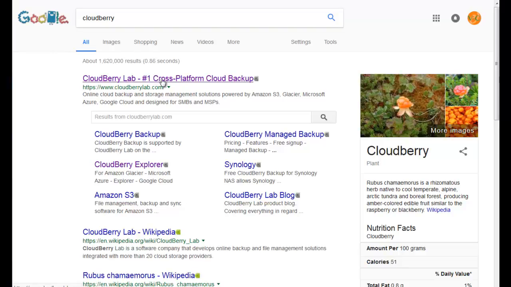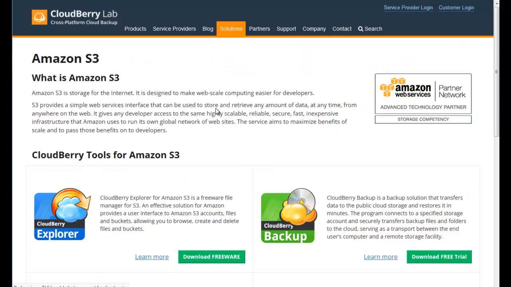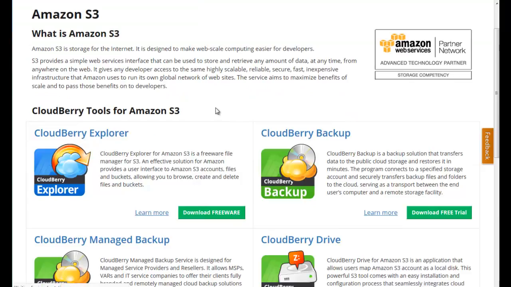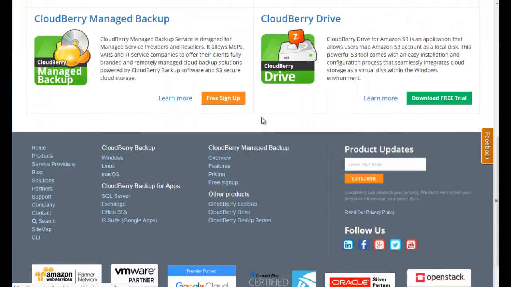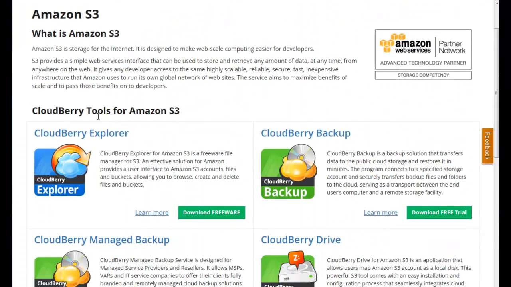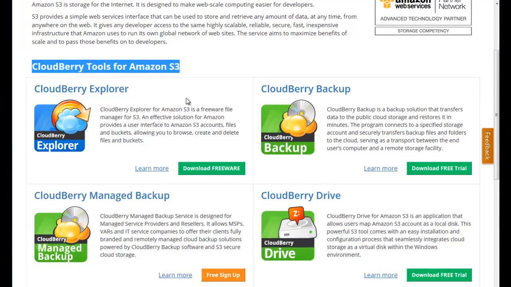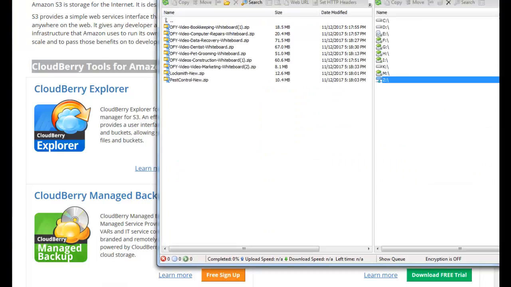Cloudberry Lab, right here, you can see that they have an Amazon S3 version. Let me click on that. The Cloudberry tools make it super easy to manage all of your Amazon S3 files. If you use Amazon S3, I strongly suggest you use the Cloudberry tools for Amazon S3, and you would use this one right here, this Explorer.